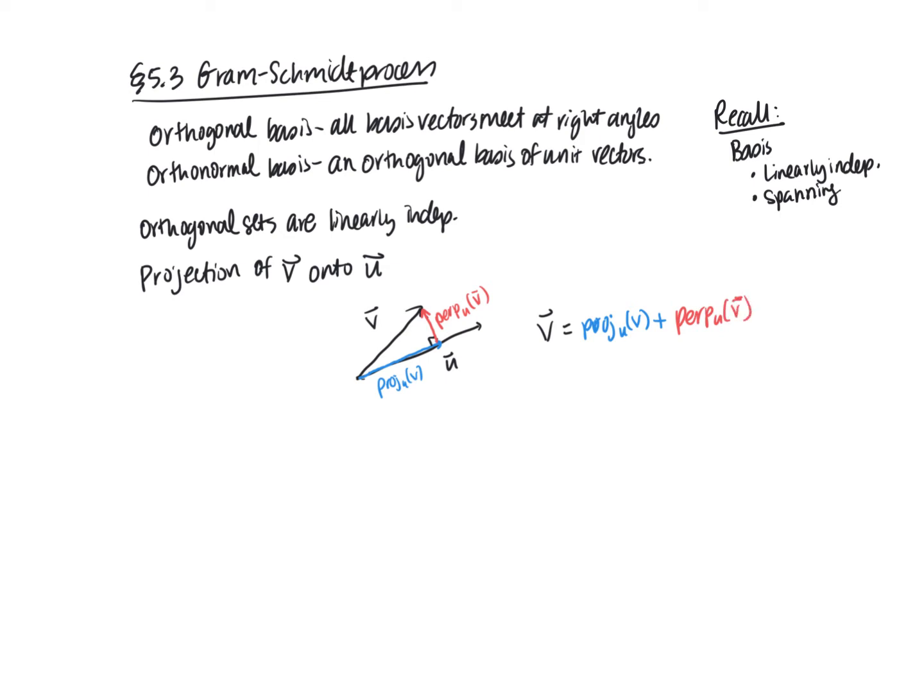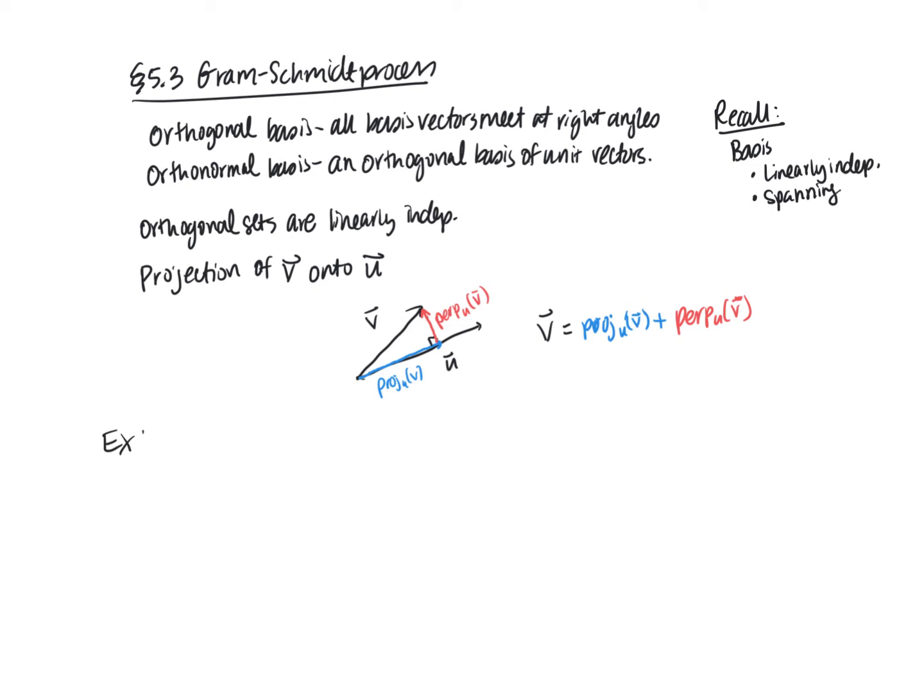And so that is going to be the idea of how we're going to be able to straighten out the basis. The idea is we're going to start with the first vector, and then we'll take a second vector, and take the part of that second vector that is perpendicular to our original vector, and use that as our new second vector and go on from there. That is going to be the idea of the Gram-Schmidt process. So let's start with an example, and then we'll write out the Gram-Schmidt process in its entirety.